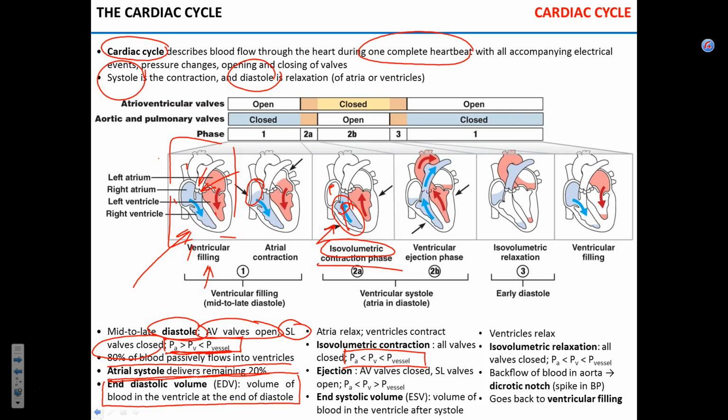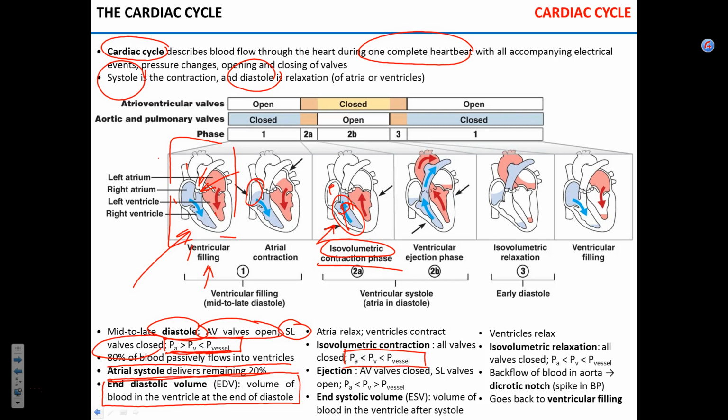Okay. Well, technically speaking, I should correct myself. It's not volume. Volume of the ventricle, of course, will change. Volume of the blood in the ventricle, sorry, doesn't change. You see what I'm trying to say? There is no incoming blood. So volume of the blood, we should say. Okay?